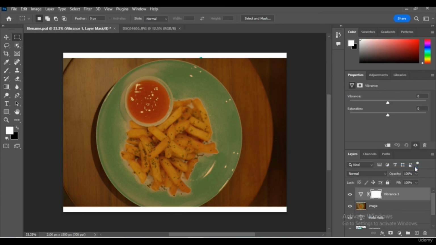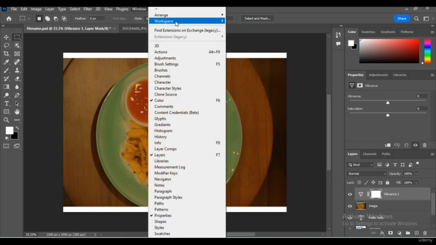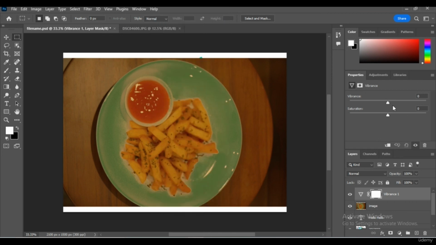Let's put up the vibrance. Then the properties panel right here will show up. But if you don't have the properties panel, just go to Windows and click the properties checkbox, then it will show up.